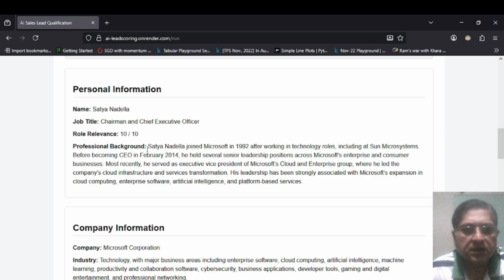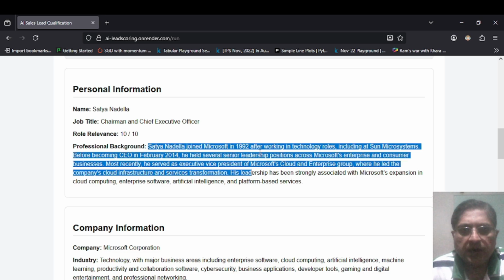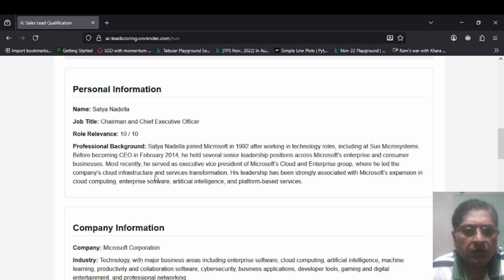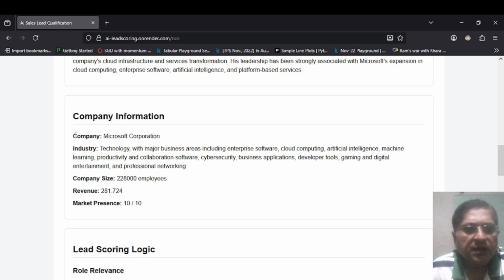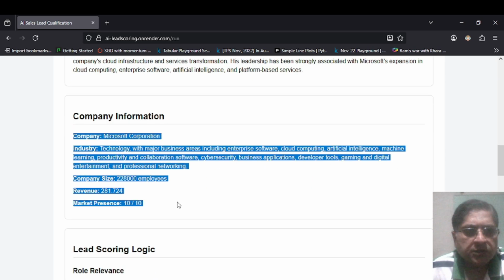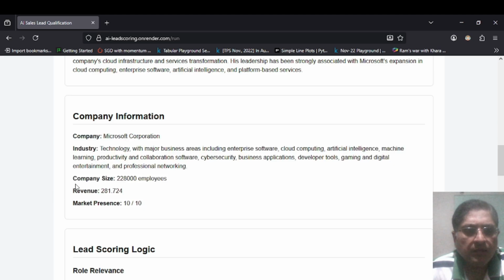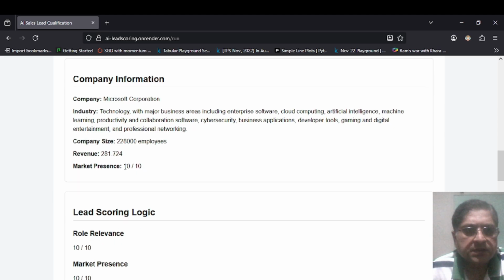There's some professional background: he joined Microsoft in 1992 after working in technology roles. Before becoming CEO, he held several leadership positions across Microsoft's enterprise and consumer business, and so on. There's also company information about Microsoft Corporation. The market presence score has also been given 10 out of 10.